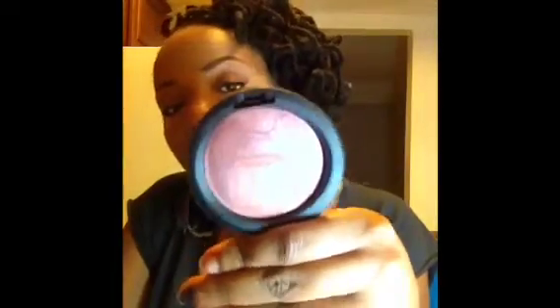For my blush, I have been obsessed with this lately, and I did use this in the video. It is the MAC Mineralize Skin Finish in Seen to Be Seen. I almost always use my NARS brush — I cannot pronounce the name but they still sell it on the site; it's about $45, but I love it. I've had it since I was pregnant with my daughter, and she's now five, so good investment.